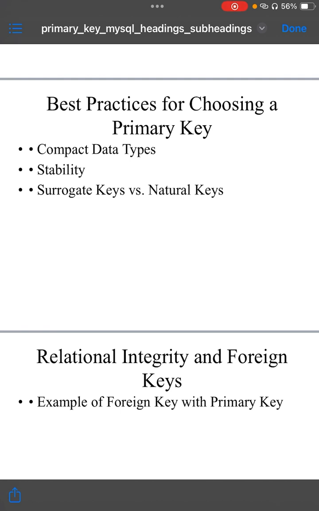Stability. The primary key should ideally never change. If the primary key changes frequently, it can negatively impact performance, especially in large tables with many indexes. Surrogate key versus natural key: it is often better to use a surrogate key like an auto-incrementing integer rather than a natural key like an email address or social security number. Surrogate keys are more stable and efficient for indexing.